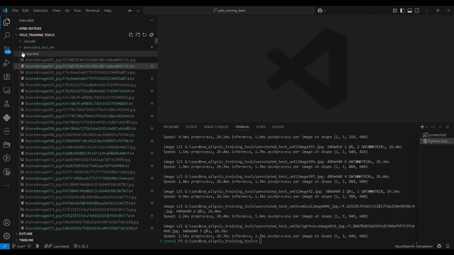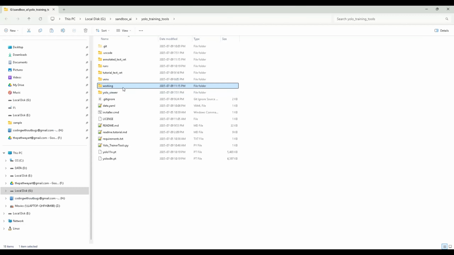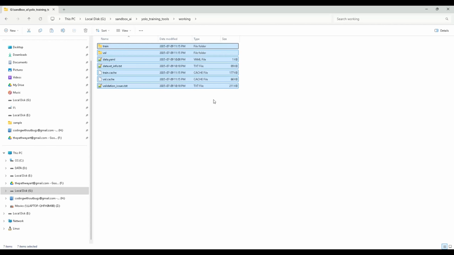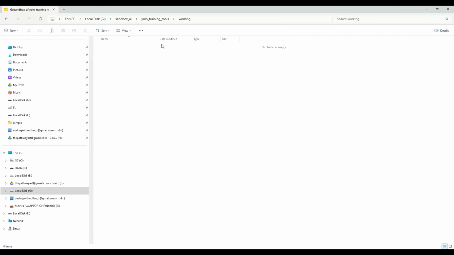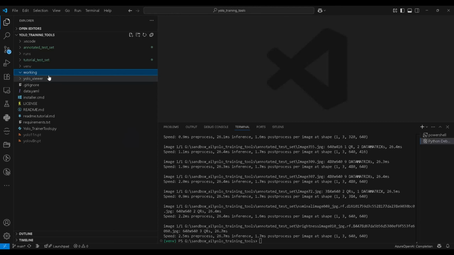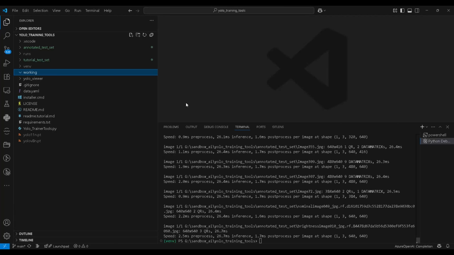The thing is, we're going to want to get these into the working folder, but with a better split than was there before. So I'm going to delete what's in the working folder already. These are from the auto validation or auto training. It doesn't even have a test set in there yet. Okay, and let's actually do a real training. So I'm going to run this again.